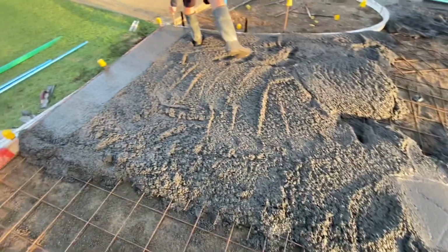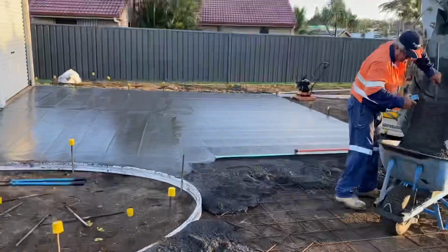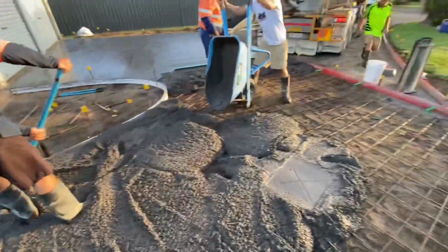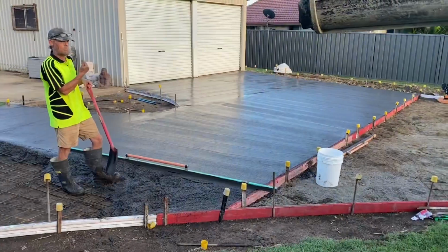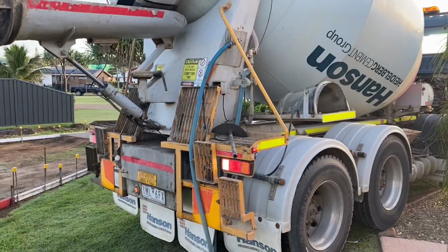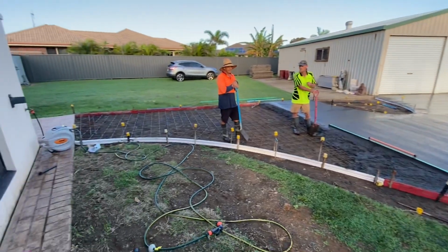Part here. See all that bit over there. Looking good. Boss is wheelbarrowing while I put this pad in and work our way back, eh? All right, we got this bit in now. Just watching out this little bit of concrete here. Backing this truck up. Still this little bit to go.